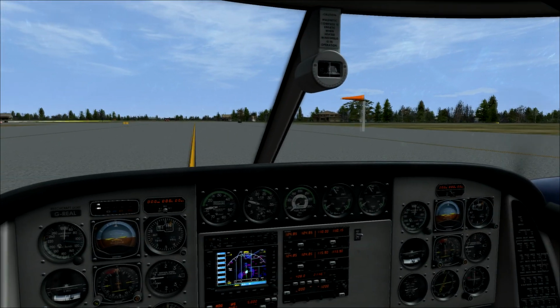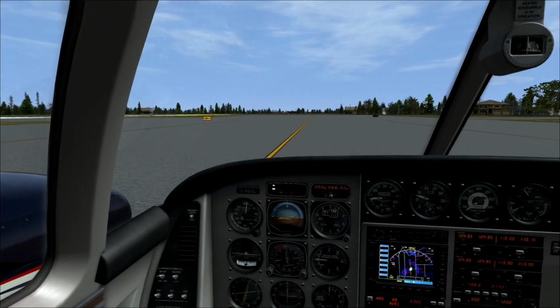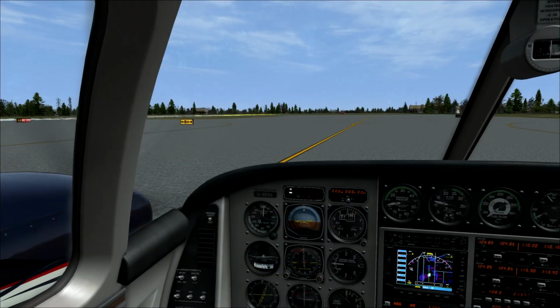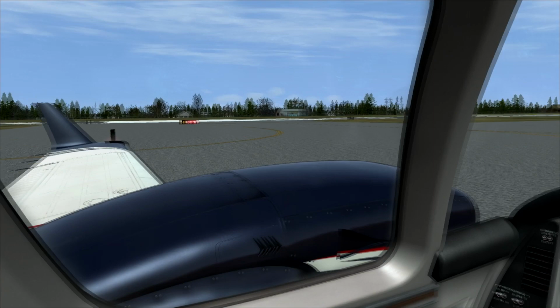A significant wind element for today's flight, which is unusual for a frugal video. Normally I don't do that. Normally I have fairly easy conditions so we can focus on the aircraft, but this aircraft does fly so well, I thought, why not? Let's have a bit of a challenge.